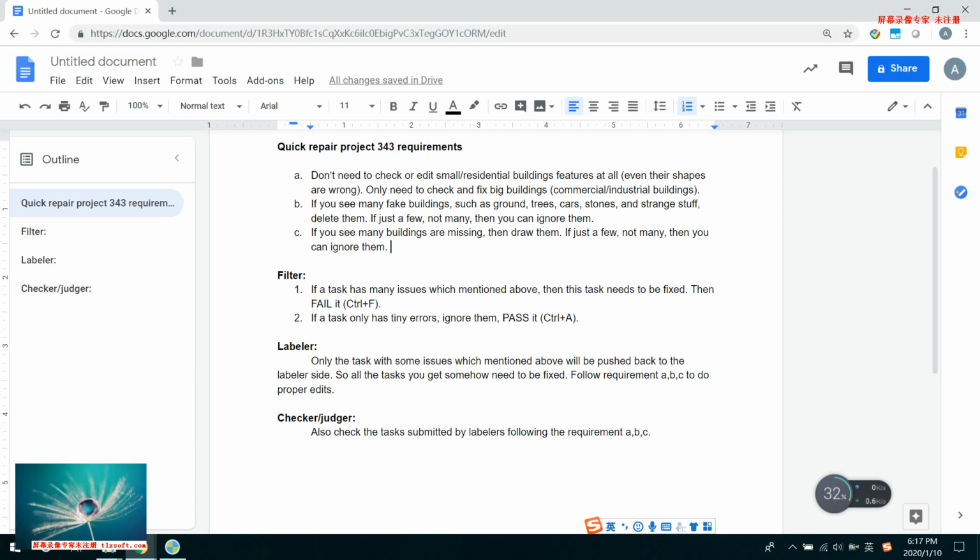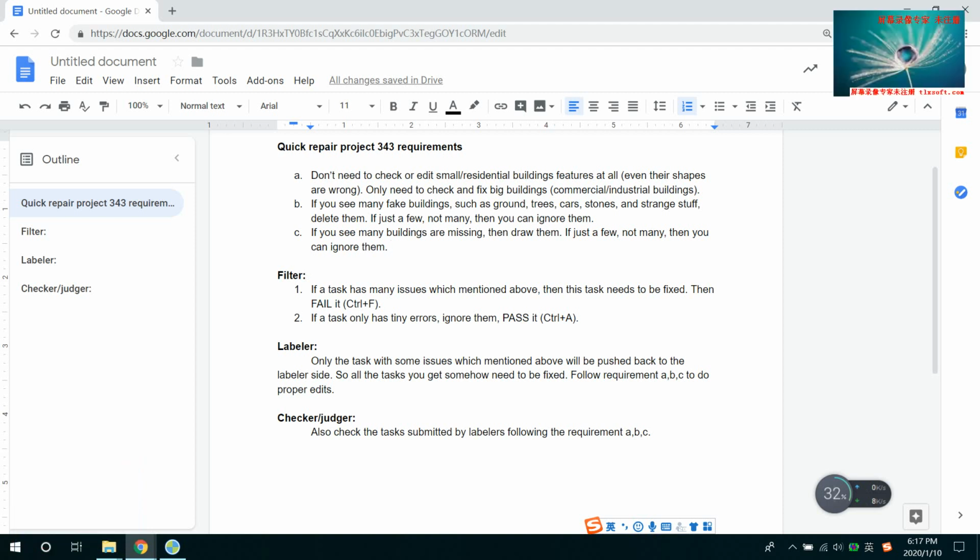Because I said this project has very low requirements, many of the tasks we don't need to fix at all. So as a filter, you need to determine whether this task needs to be fixed. You need to determine whether this task has some of the issues that I mentioned as the requirements here.